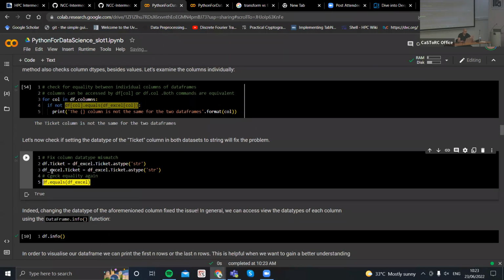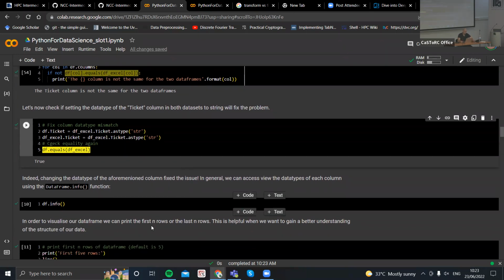This was just to show you guys that even though you can load data sets that are identical from different sources, you might have some data type issues that you need to be careful of because you never know how this is going to affect your problem down the line. Now that we actually have the data sets loaded, we don't care about the two different data sets. We're just going to use one.